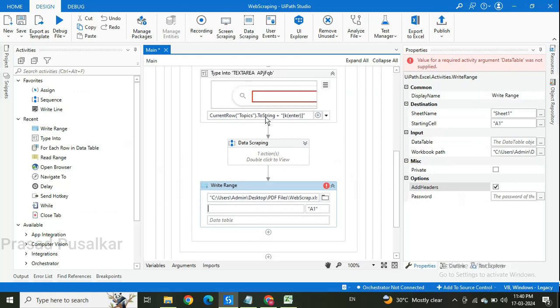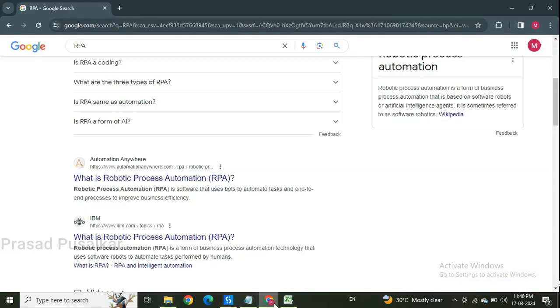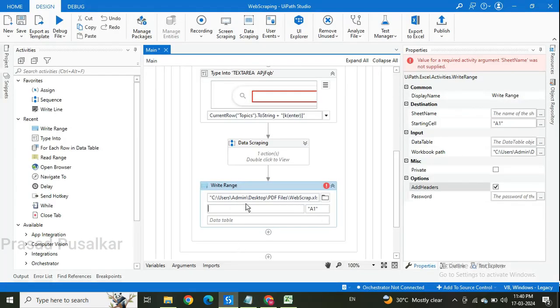Same name that has been extracted. So if we are searching RPA, one new sheet named RPA will be created and data will be stored. When we search UiPath, a new sheet named UiPath will be created and the data will be stored. So for that, we will be providing over here the same thing, the current row.